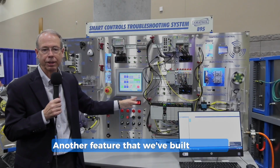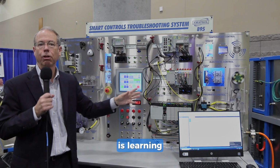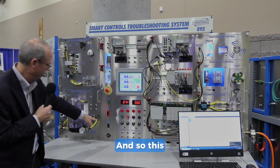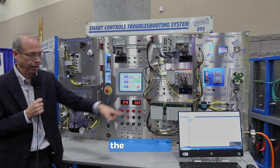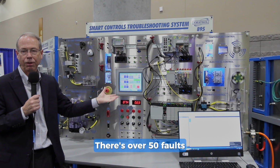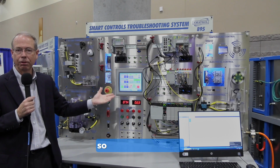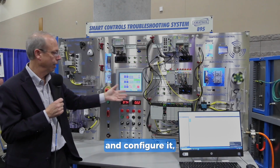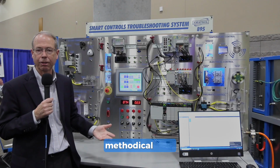Another feature that we've built into this that is very important and extremely valuable to students is learning how to troubleshoot and learning how to do it in a very methodical way. And so this connector right here is a USB connector that connects to the computer, and we have put faults into this system. There's over 50 faults that can be inserted into the network, into the different PLCs, so that the students not only learn to program these different controllers and configure them, but they also learn how to troubleshoot the system and do it in a very methodical way.